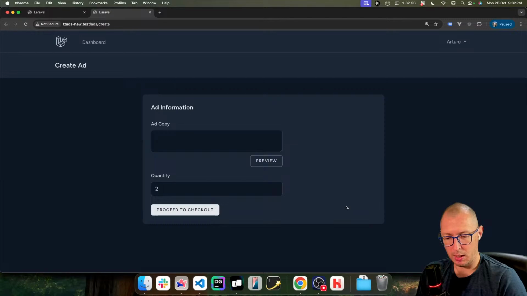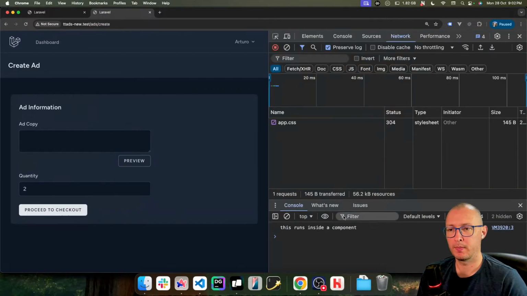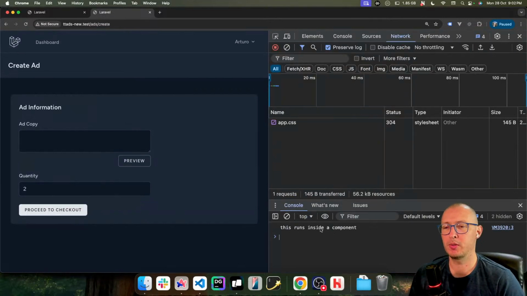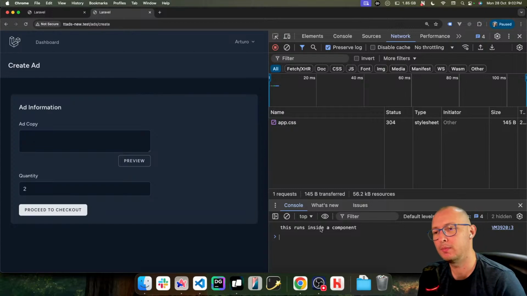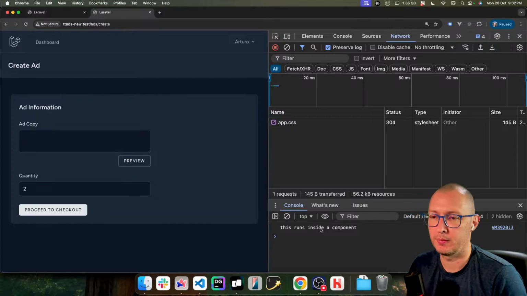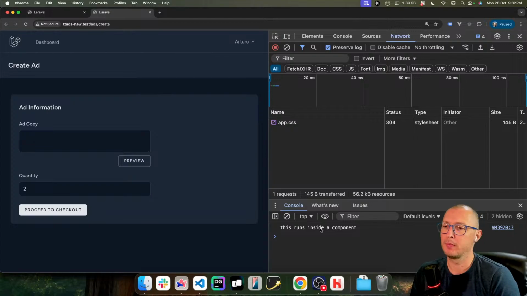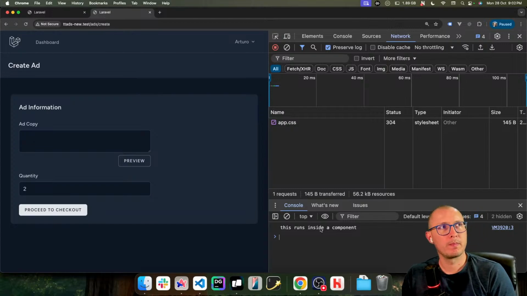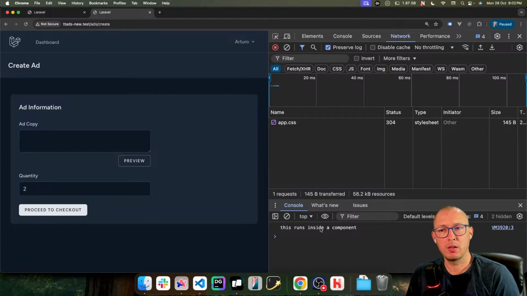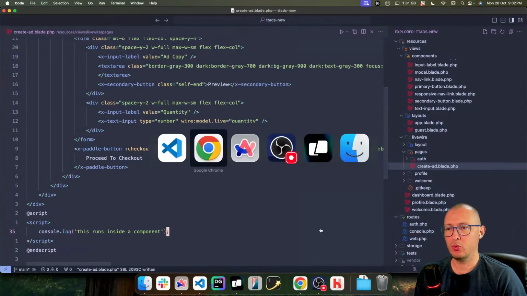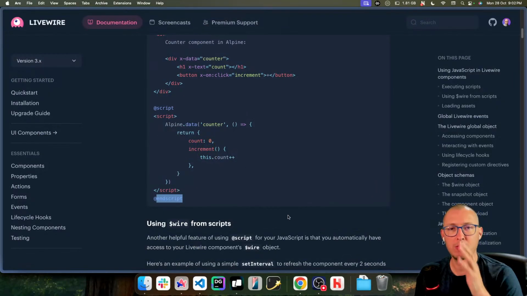Okay, let's check that log. Nice. Okay, all right. So I can run JavaScript in my component. Now all I need is a way. Okay, so now we can go back to events because this is what I want to happen.